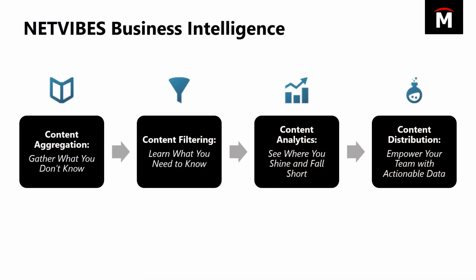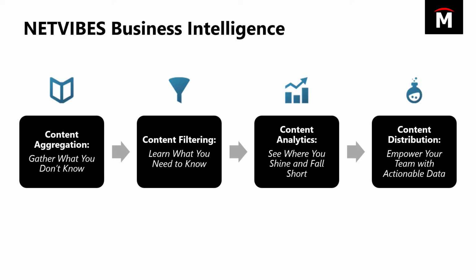And the way we're going to do this is by following these 4 steps. So first, we're going to aggregate our content. And this is important because no one has time to gather data from 4.5 billion internet users or 682 million tweets that happen every day. So there's just a huge amount of data that's out there, and we need to capture some of it. So we need to gather what we don't know.